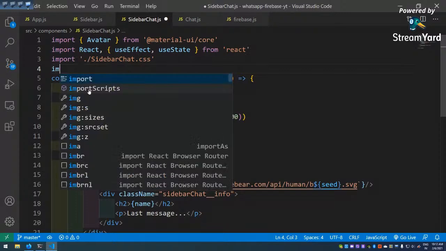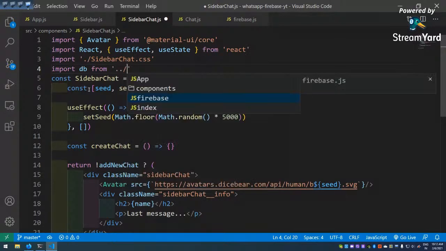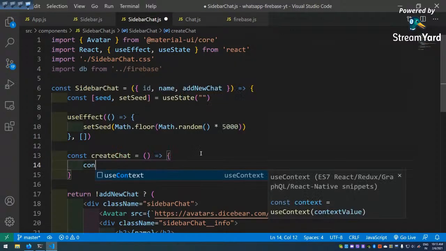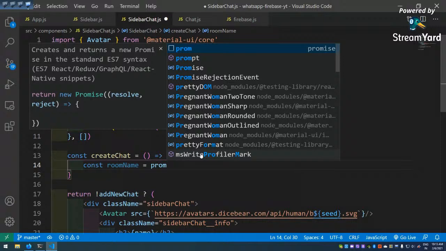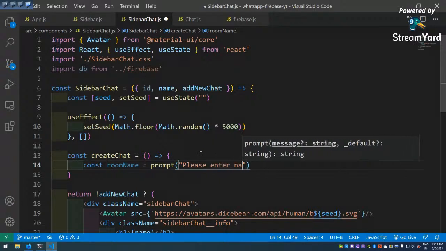Okay, so import db from dot firebase, and now we have to add this: const room name equal to prompt, please enter name for chat.